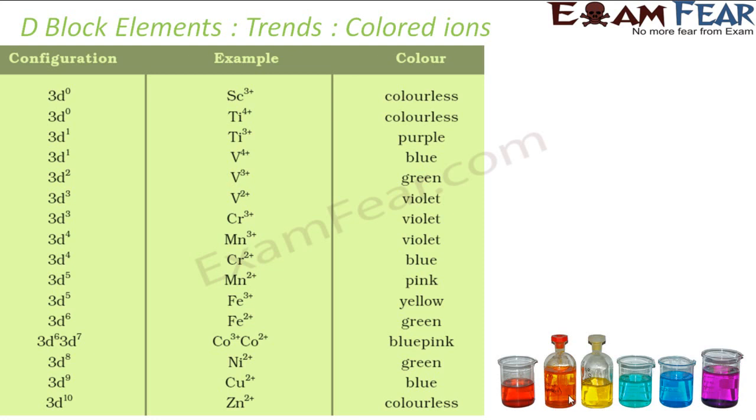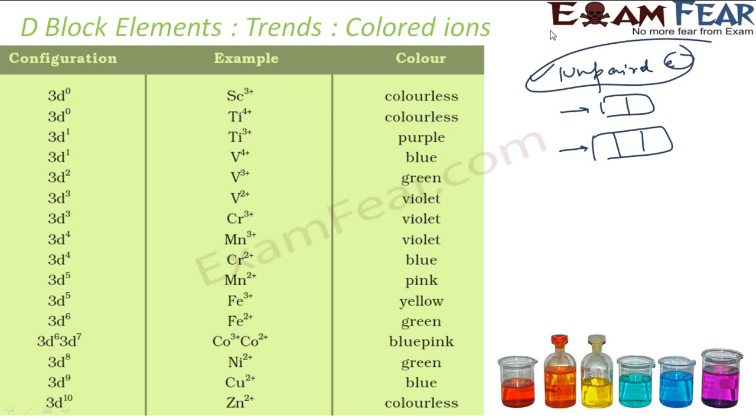You see gold is colored. These are all ions of transition metals, and they are colored because of unpaired electrons. I just showed you unpaired electrons. If there's an unpaired electron in this d, it will move from a lower to a higher orbital in the d. So there is a d-d transition from this d to this d. Since there is a difference in energy, there is a d-d transition, and this transition happens only if there is an unpaired electron. So the unpaired electron is the key for the color.